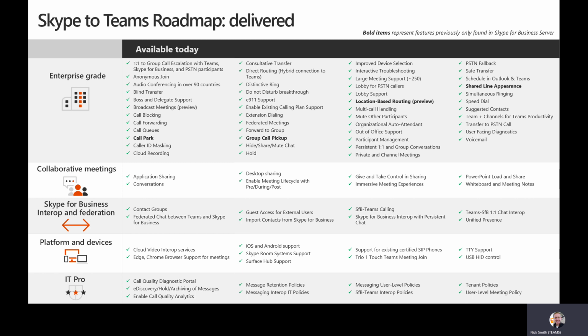But by and large, the biggest feature sets we've been able to deliver. There are a few things that we know are holding a couple of companies back. And so we've also already put out a blog in which we've announced what our plans for Skype for Business, the Teams are, and we've detailed a couple of those additional gaps that are coming into the product. Things like enhanced 911 support.